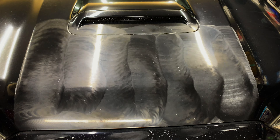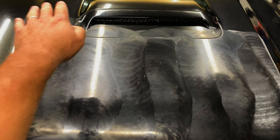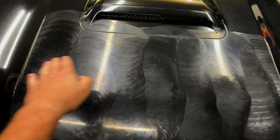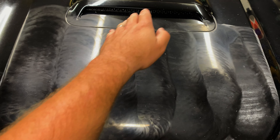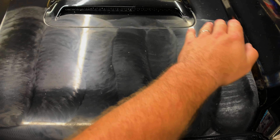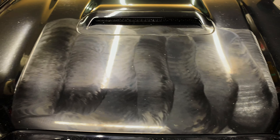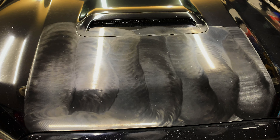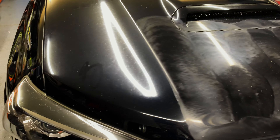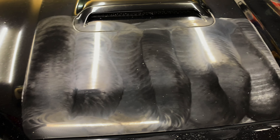I'm just trying a little section here to see how it goes. This is the cutting compound — I just did a crosshatch: I went horizontal left to right, and I went up and down. That's with 5 dots plus a few drops on the paint. I'll go ahead and wipe this off and we'll see what it looks like, just for comparison's sake. I'm sure it's going to take a lot more than what I did, but that was literally one minute of running time.